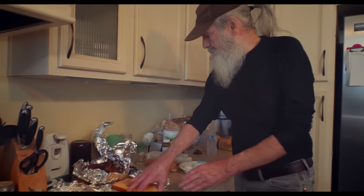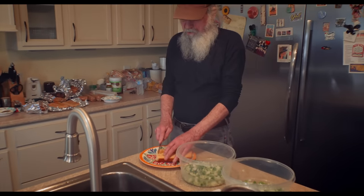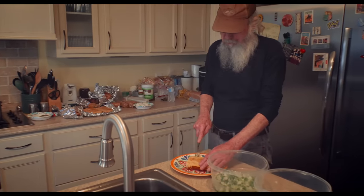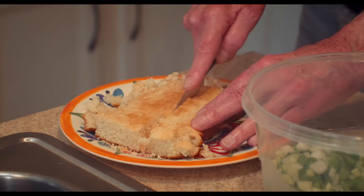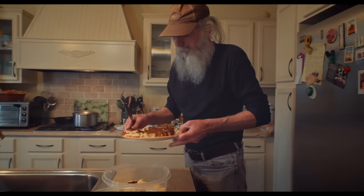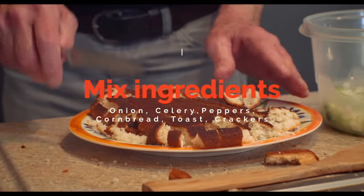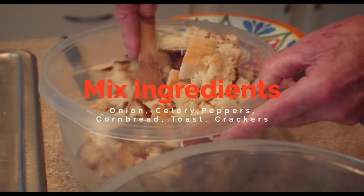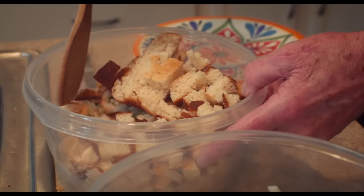So now the mixing begins. These are cold. They've been wrapped up all night. All this is mixing it up in there. You just kind of fold it.